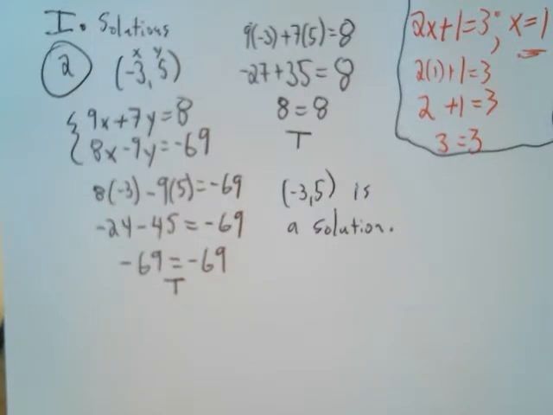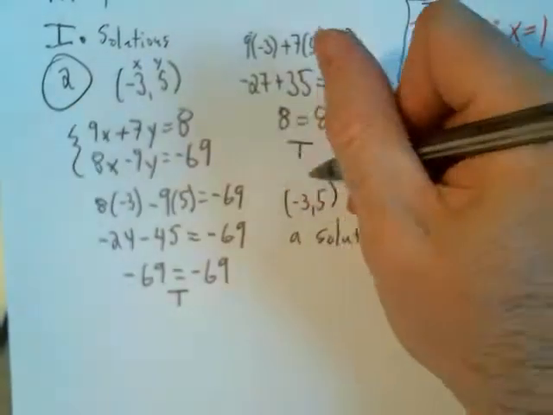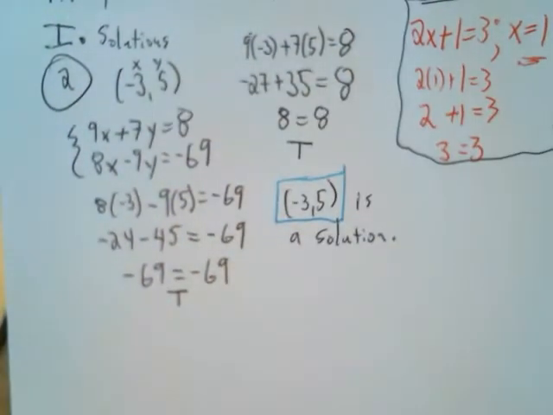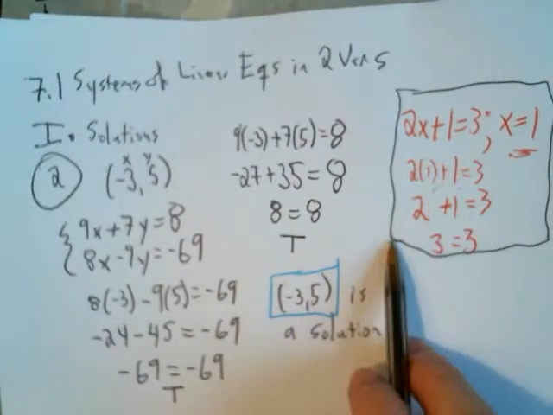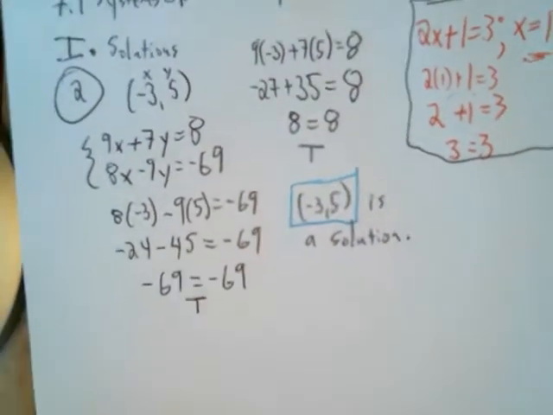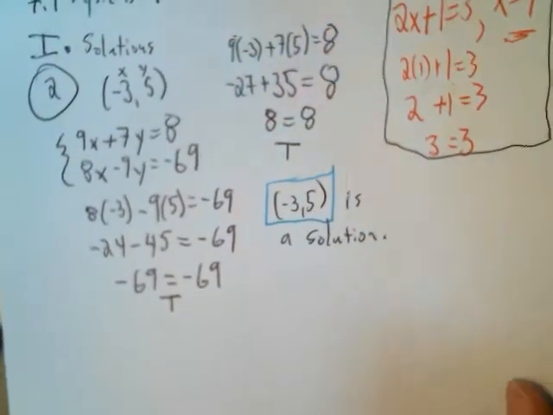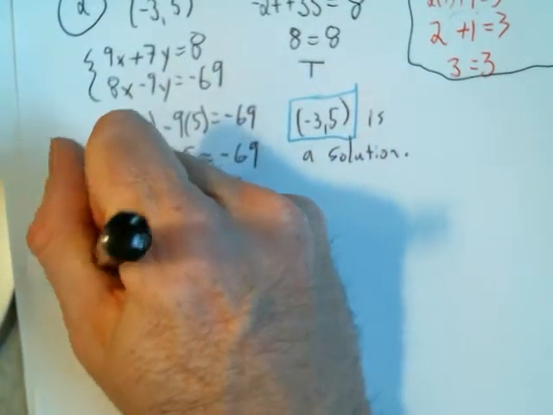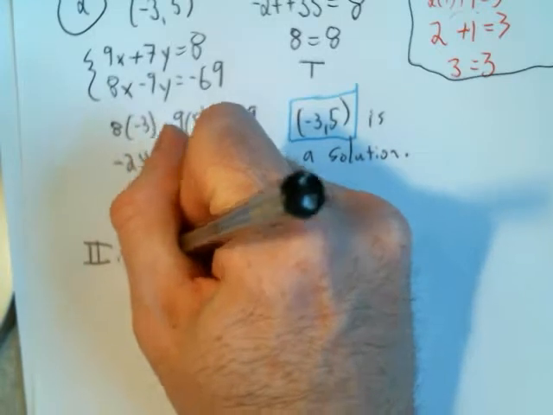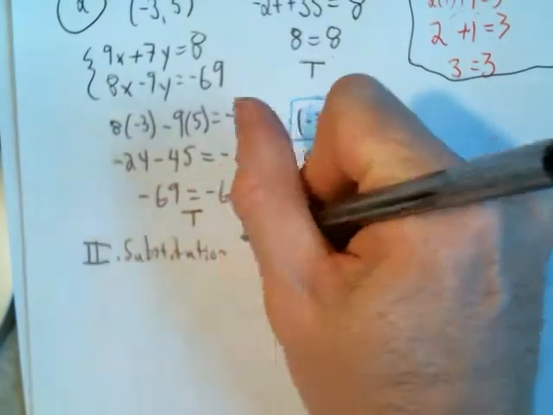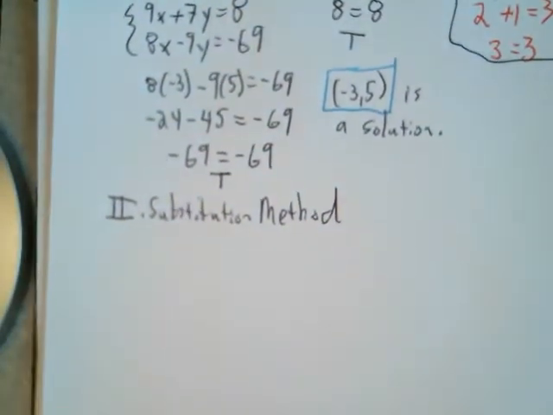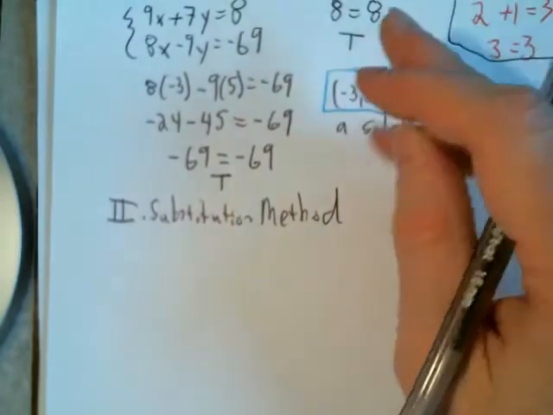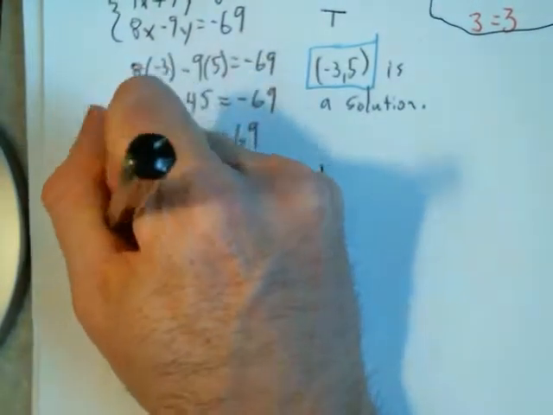So how do I find a particular ordered pair which is a solution to my system? How do I go about finding this? Is it like what I did over here in linear equations? Do I just add 1 to both sides, divide by 2? Well, not really. There are 2 methods that we're going to be using. The first method is called the substitution method. You'll still use all the properties of equations that you learned earlier, so you can add something to both sides, subtract, etc. Let's just get in there and take a look.